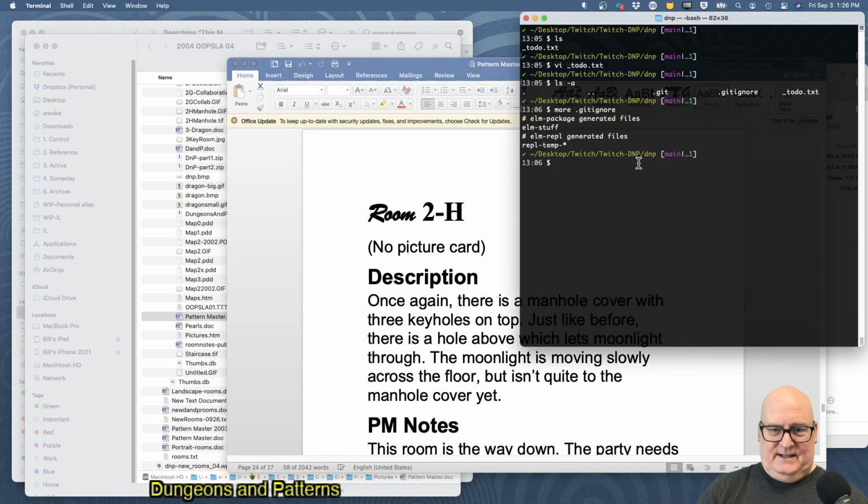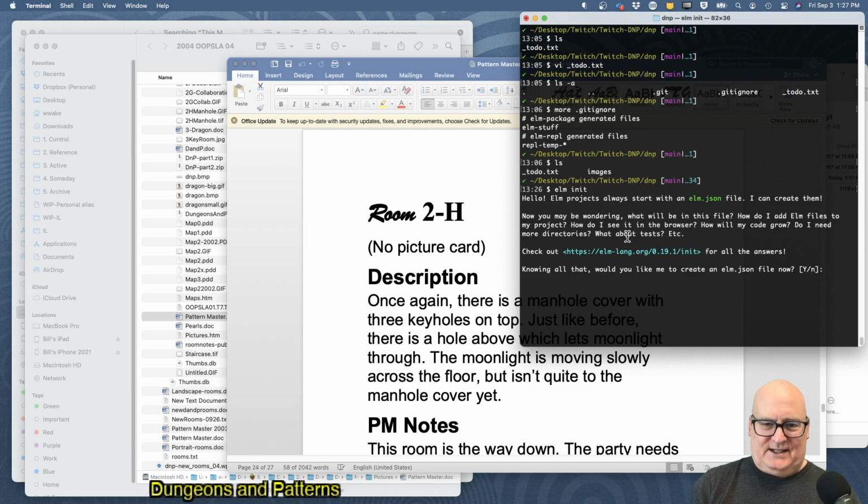I have no idea, so let me make an Elm folder. Just do it right here. I know you can say elm init. Let's see what happens.